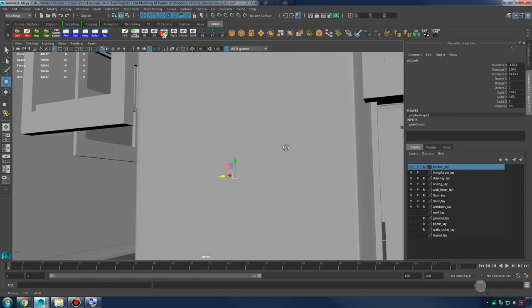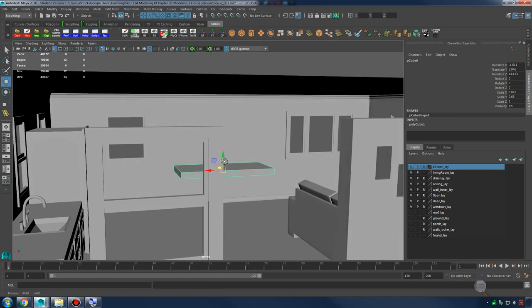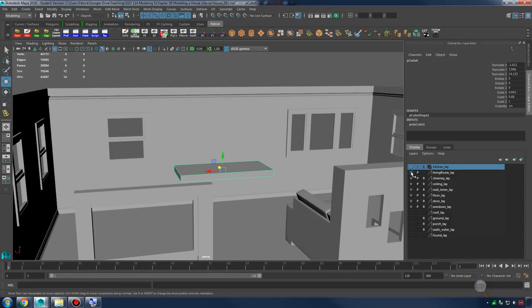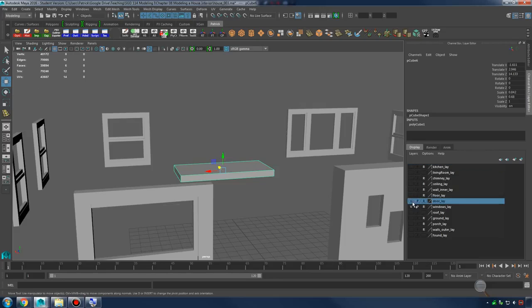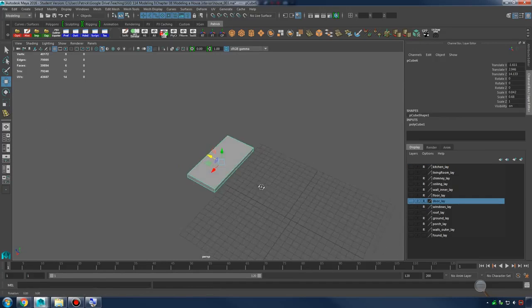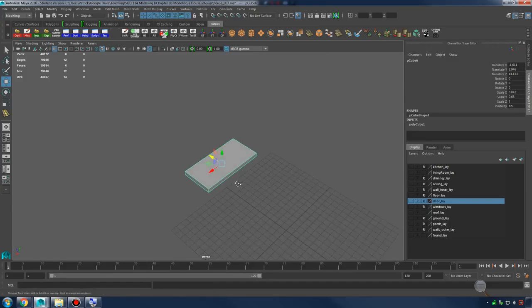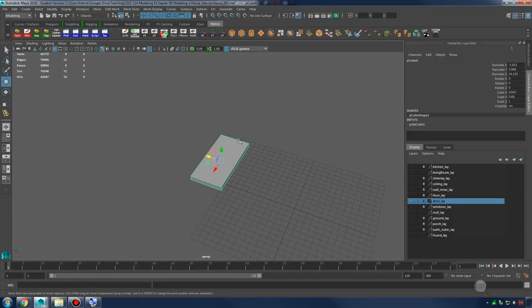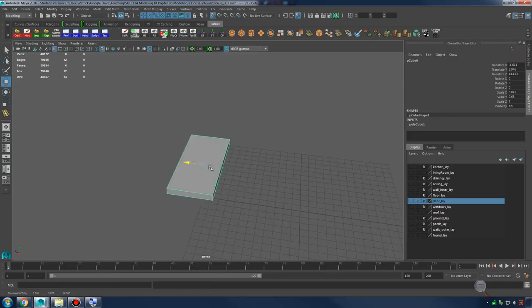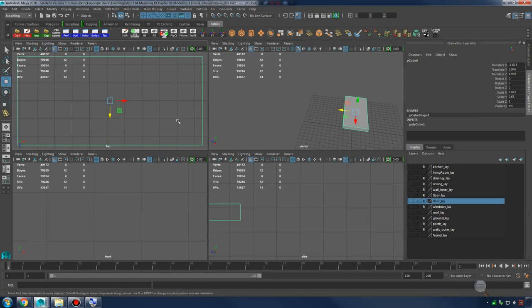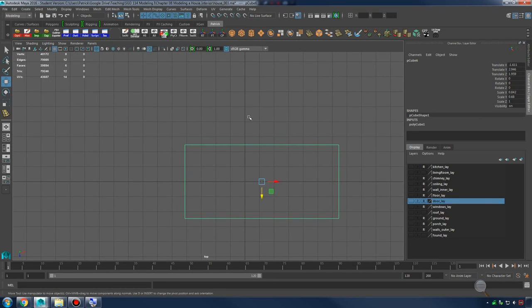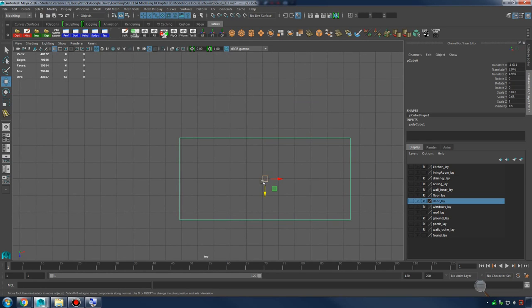All right, so now that I got the kind of dimensions I want for my table here, I'm going to hide everything because I'm going to be using some mirror duplication for this guy. So I'm not going to mess with the height. I'm going to keep the height where it is, but I am going to do a center pivot again to make sure I'm right in the center of my table. And I'm going to center it when I do a top view so I can see exactly where my 0 axes are.